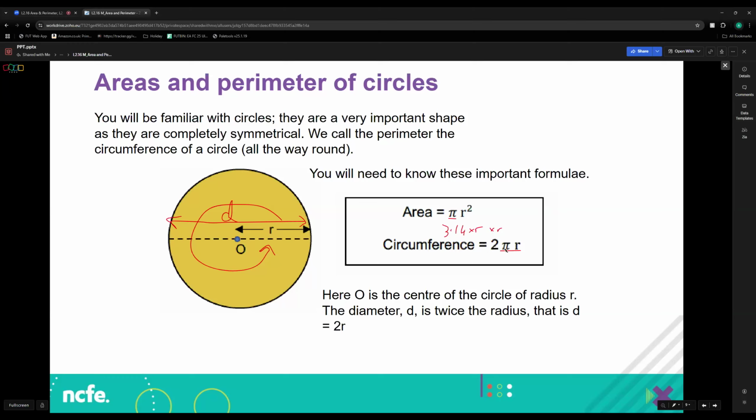And then circumference is just 2 times pi r. I'm not going to explain why it is. My advice would be you definitely should remember this. This will definitely be a question. 100% you'll get at least one question on here. So if you need to take a minute, just take a picture, whatever you need to do, just definitely do that.